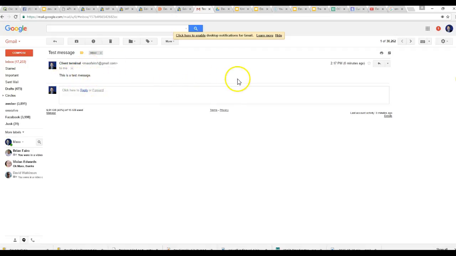Now, depending on the indicator that you're using and the process you're using, you'll see multiple different emails, all from different things coming over, depending on your indicator. So if that indicator is like a support and resistance, it might have an alert name or a system name or something in there. So that's how you'll know that it's working. But the test system does show that it is working.